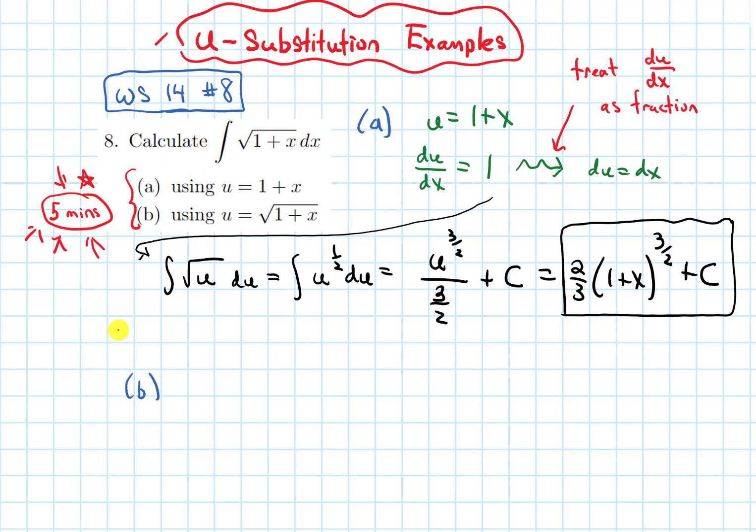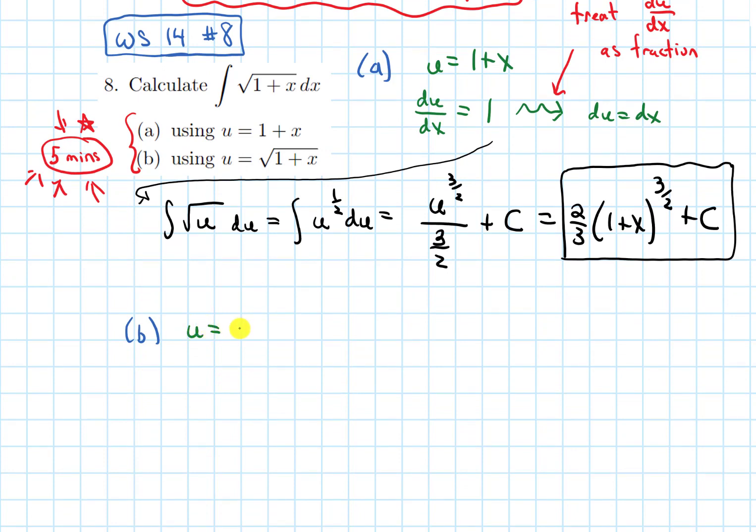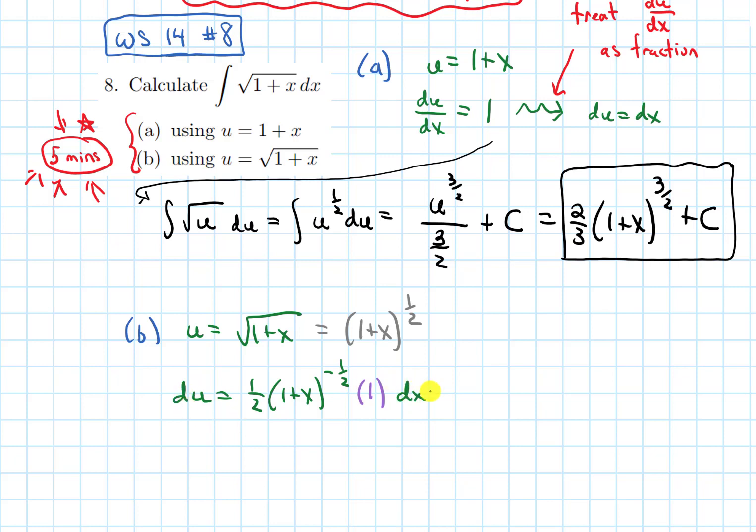Part B says, well, let's try this another way. Let's try this with a different u sub. Let's try letting u be square root of 1 plus x. So I need to take this derivative, and for the derivative of this, let's rewrite this as 1 plus x to the 1/2 power, because now I do chain rule. So this time when I do the derivative, instead of writing du dx and then saying what that equals, and then moving the dx over on the next step, I'm just going to go straight to writing du here, and then when I take the derivative, I will write a dx on the right. So if I do chain rule, this derivative will be 1/2 times 1 plus x to the negative 1/2. And then I multiply by the derivative of the inside, the 1 plus x, which is 1. And I can't forget to write my dx, which I have now moved over.